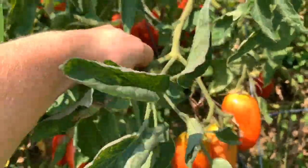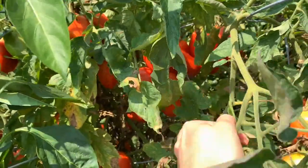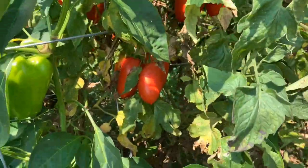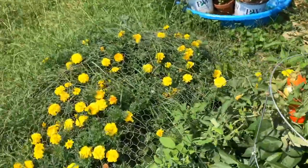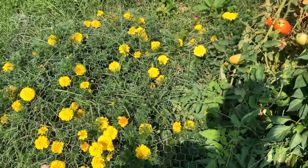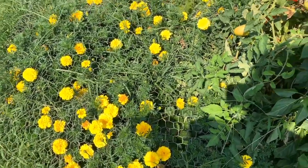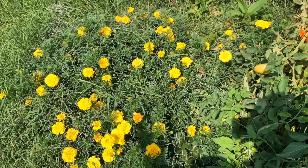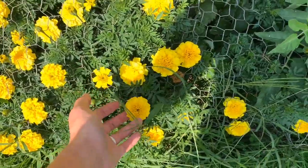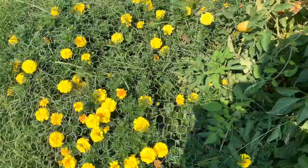Lots of tomatoes. Oh, let me see if you guys can see. Lots of tomatoes that are ripe that need to be picked. The strawberries have just gotten completely out of control. I haven't weeded them probably in 2 months. So I don't even know what is under here, to be honest. I'm gonna weed this weekend and we'll see how everything is doing. I probably need to tear some of these marigolds out. They've done really well though. So if you want something that's super low maintenance, get some marigolds.